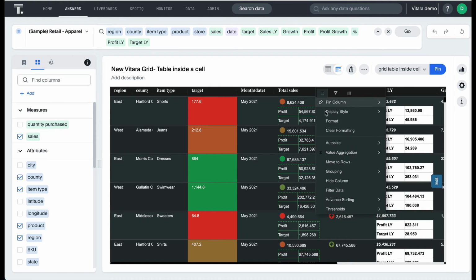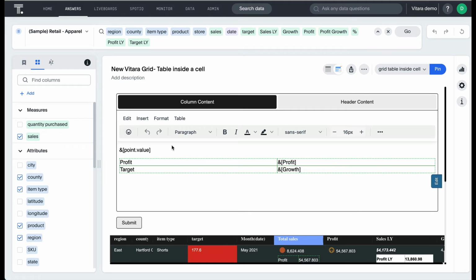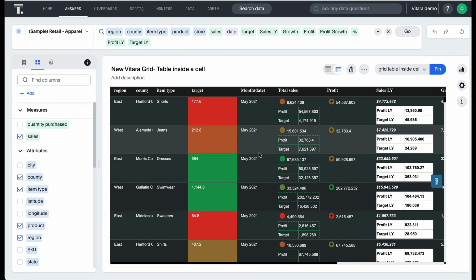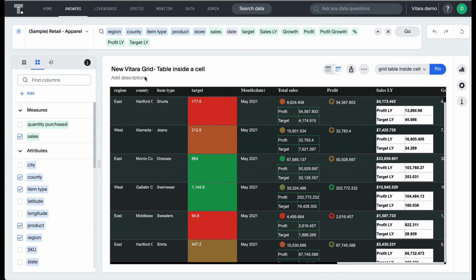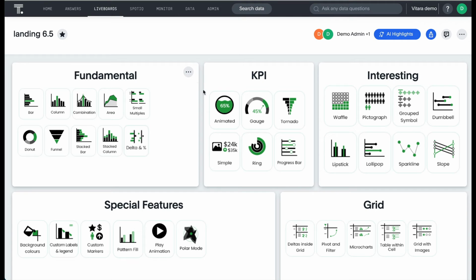Super simple. All of this is accessible from the editor here, and then you can customize this. I'm showing only 2 rows, but you can create as many rows as you want here. So there's no restriction in terms of the number of rows that you would be putting together to make this happen. You can do background colors, you can do thresholds, you can do traffic lights. Any images can be inserted into the grid itself.